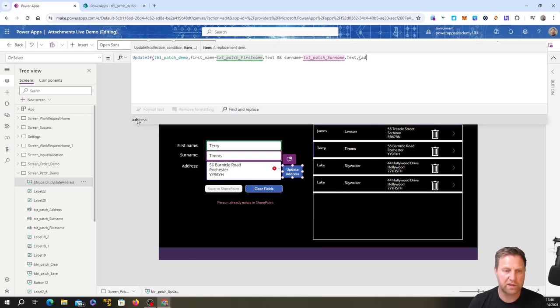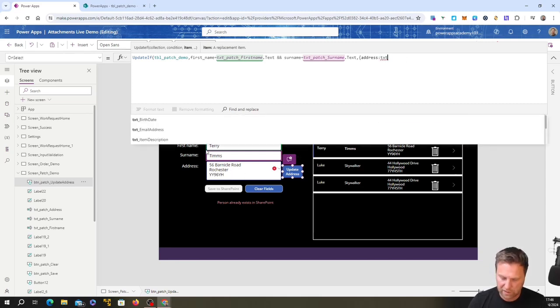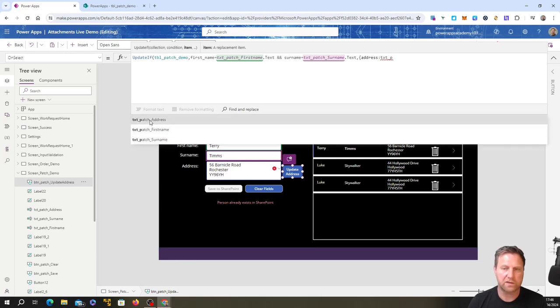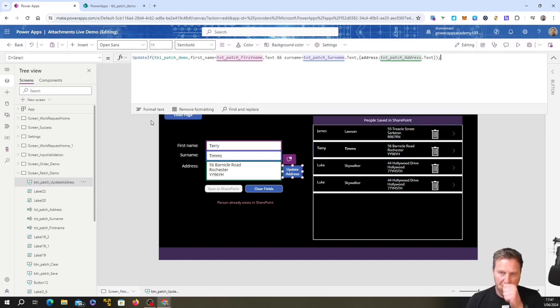We just want to update the address for that row where the first name and the surname match. And we want to update the address with this text box, underscore patch underscore address dot text, whatever text is in there. I'm going to close that off like that.